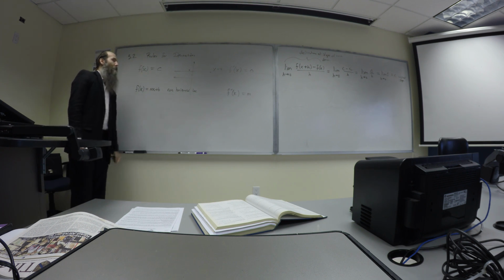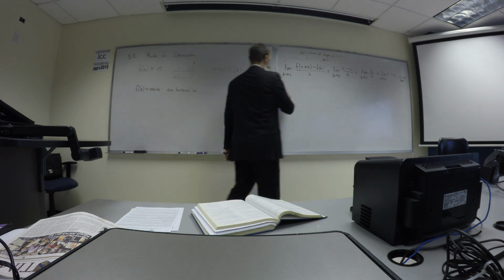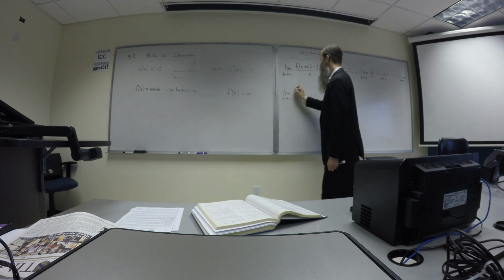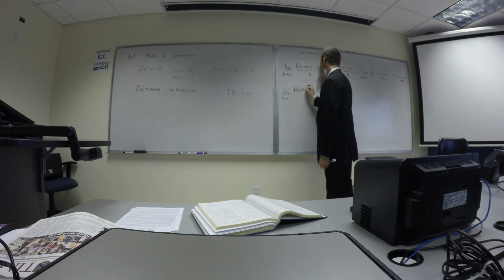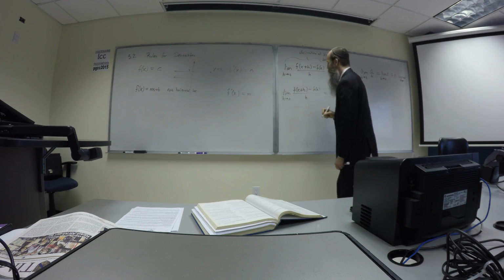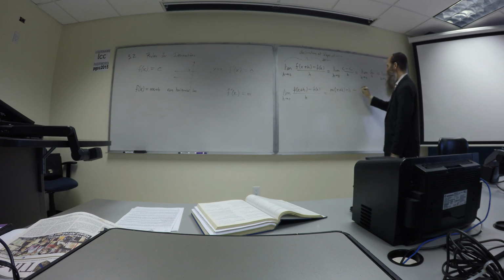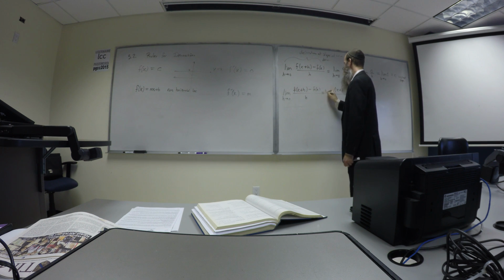Let's quickly prove it like we did the other one. The limit as h approaches 0 of f of x plus h minus f of x over h. I want you guys to remember this formula. You need to memorize this formula. F of x plus h, if it's mx plus b, our non-horizontal line, is m times x plus h plus b, minus f of x. F of x is mx plus b, all over h. Take the limit as h goes to 0.